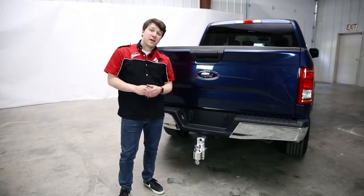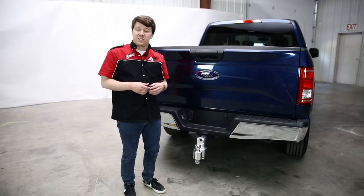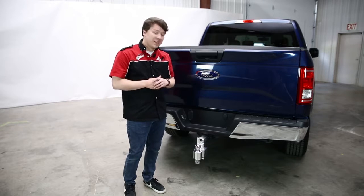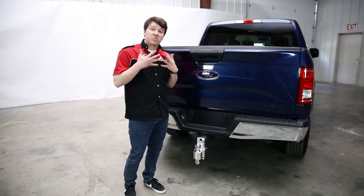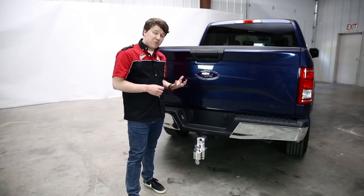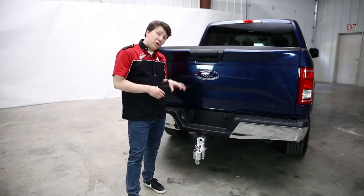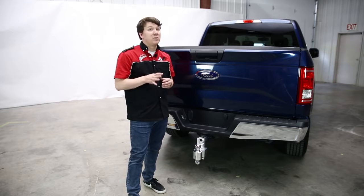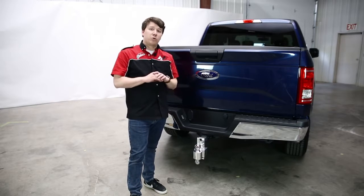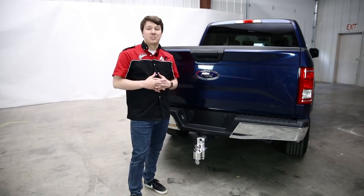So you've seen the E-Series, the Solid Tow, and the Adjustable Locking Series from the Flash Series at Fastway. We've talked about what makes them all different, but also what makes them great in their own right. One thing they all share: they're made of 6061 T6 aircraft-grade aluminum — very lightweight but also very strong. They're also all made in the United States and hand-polished, so what you get out of the box is a high-quality piece that will last for many years. Check the description below for more details, part numbers, and a dealer locator to find these kits near you. Thanks for tuning in to Total Truck Centers In The Garage.